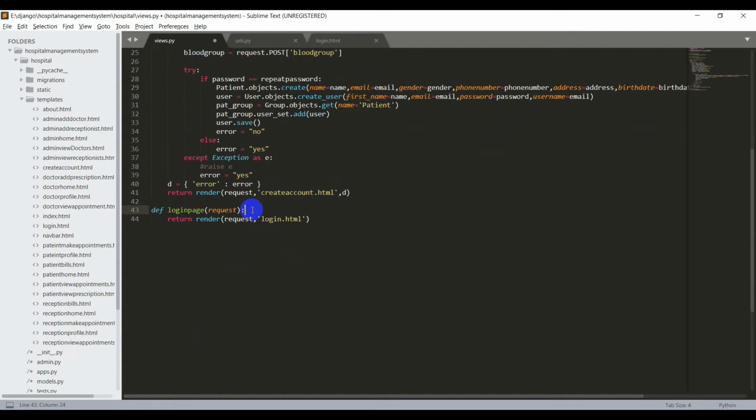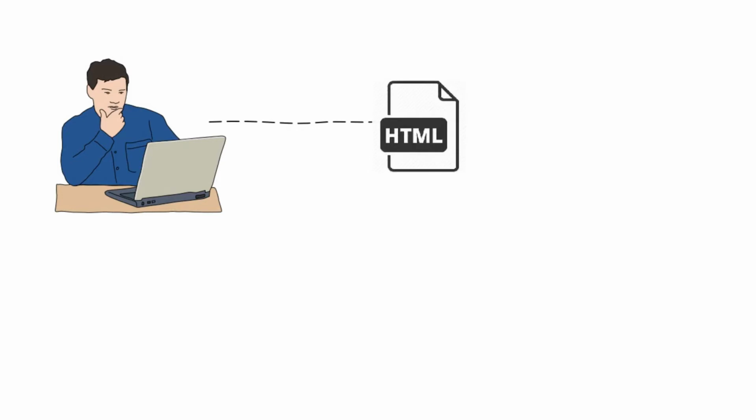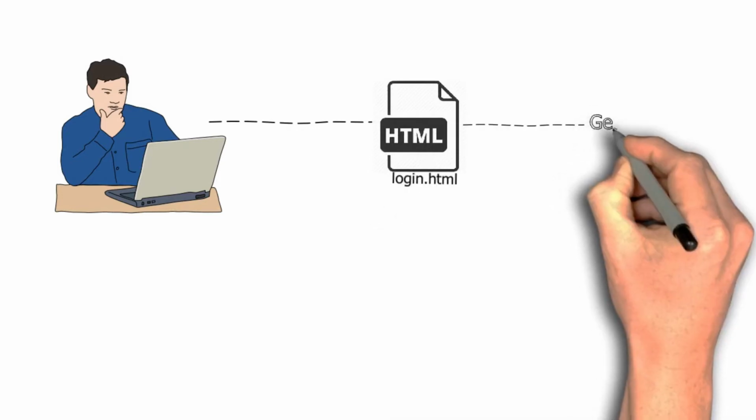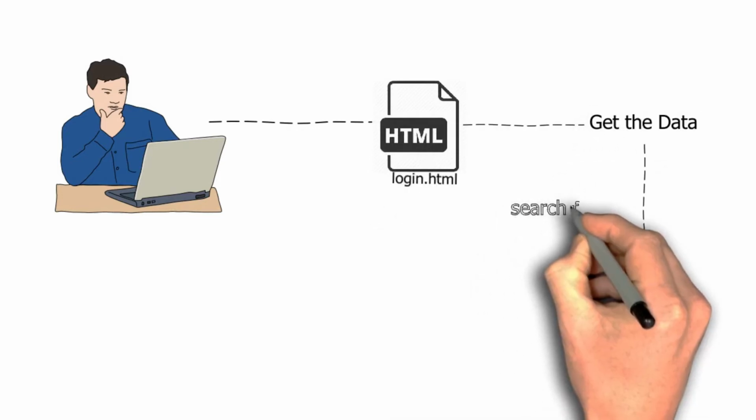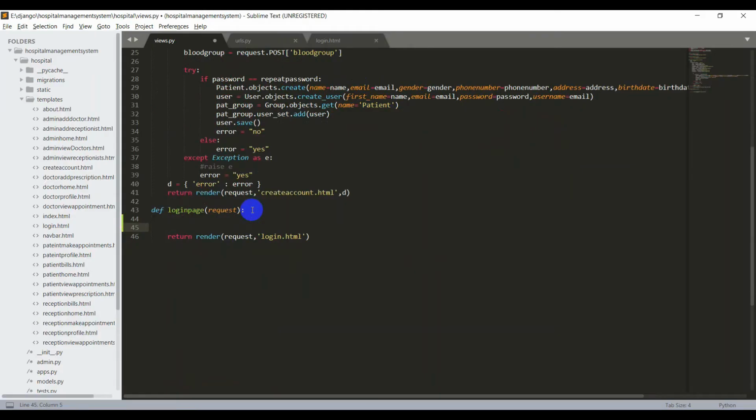To make the user login, the user enters his credentials in the login page and we need to get them, search for the user in the database and make the login. But from which model do we need to search the user? Either the patient model or the user model? The answer is the user model, because we don't directly search the rows in the patient model, and also we did not save the password in the patient model. So we should get the rows from the user model.